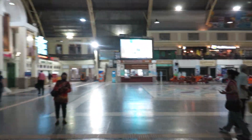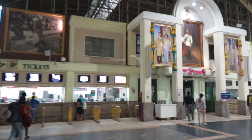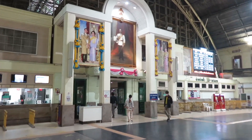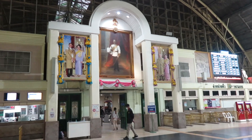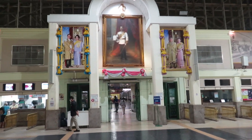Right now I'm going to go inside and take a little bit of video inside this ticket booth to buy your tickets. In Thailand, they love, honor, and respect their kings. In the middle is a large mural of the king that built this train station. To the left is the current king, and to the right is the past king.